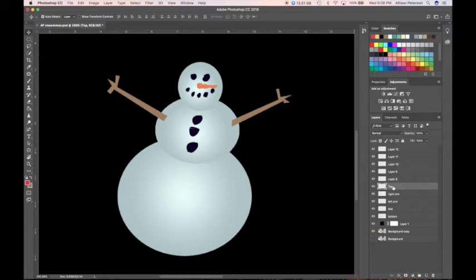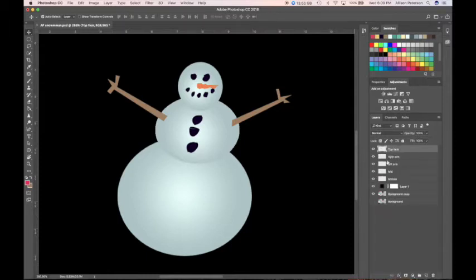So this is his face, right? The top layer, which is his face. Top face. So top face, right arm, left arm, mid, and bottom. I don't even need these layers anymore. So I'll just go ahead and take care of them by throwing them away so they won't confuse you.